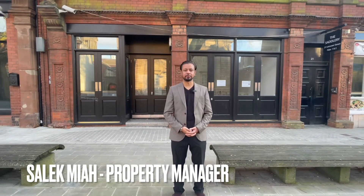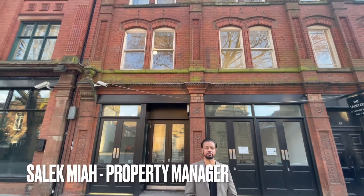Walsall homebuyers, if you're looking for a two-bedroom first-floor apartment, I think we've got the ideal opportunity for you here in the Walsall Town Centre. It's a first-floor apartment in Saddlery on Leicester Street, just opposite the Town Hall. We've been here a couple of times now and I'll just let the camera show you from the outside the first floor flat above me, and then we'll take you through for a video tour.